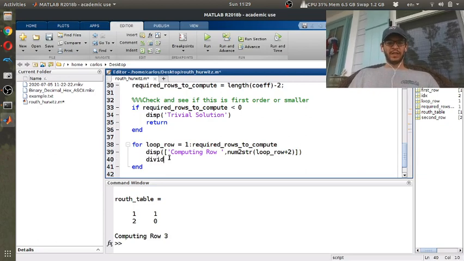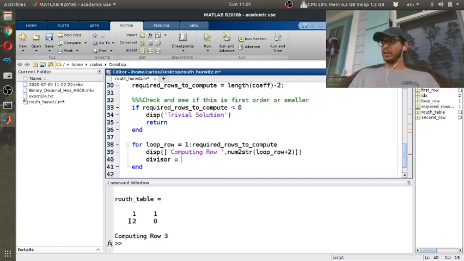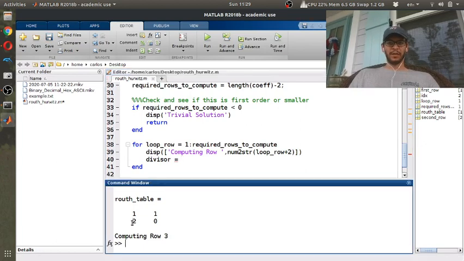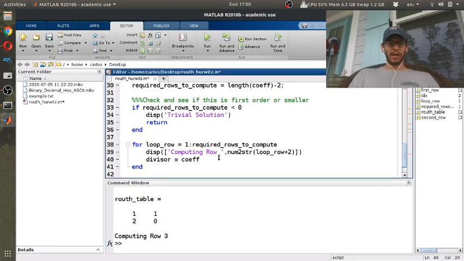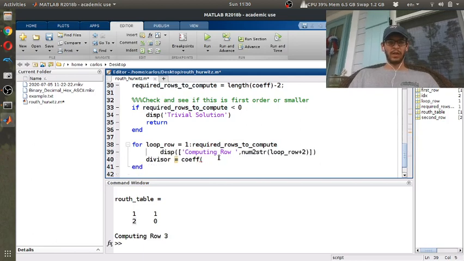So let's see. So first I need the divisor. So if you don't know how to do a route table, by the way, by hand, learning how to do this in code is going to be absurdly difficult. Okay, so I'm assuming you know how to do a route table. So first what we need to do is we need to get our divisor, and our divisor is always this guy right here. Okay, so what I want to do is I want to grab the coef of, so I also need to loop through the columns, don't I? Yeah, so I need to also loop through.